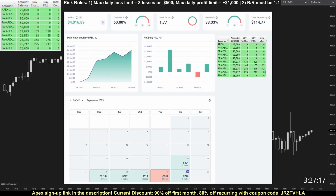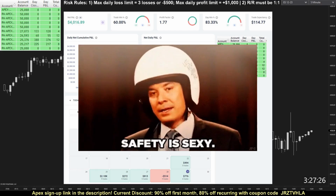I think I'm going to try to just go for one good trade a day on each performance account and limit my max daily loss per account to $500. I've already set up this loss limit in Rhythmic, so hopefully this safeguard could help me keep these PAs alive for long enough to make withdrawals.